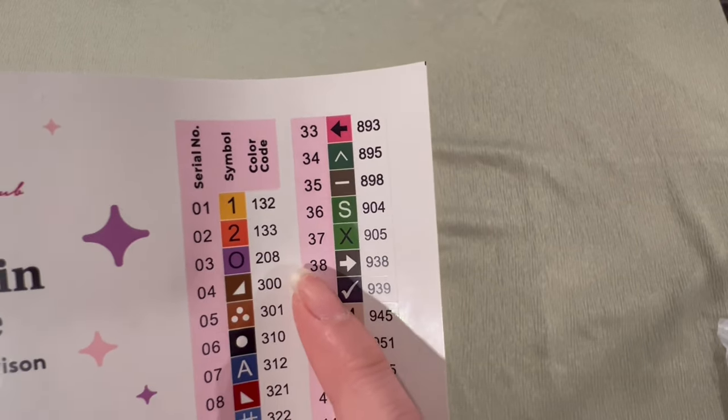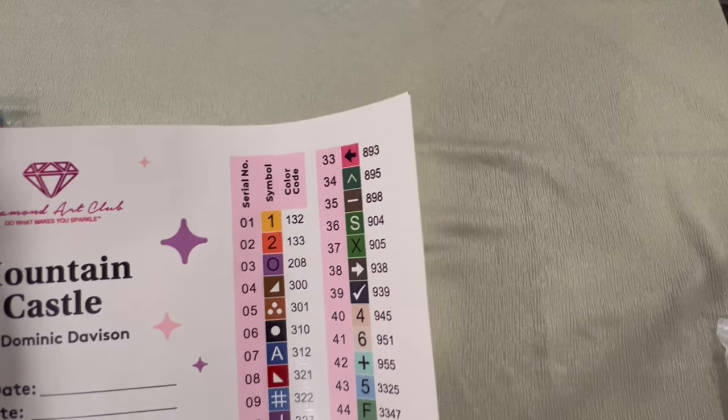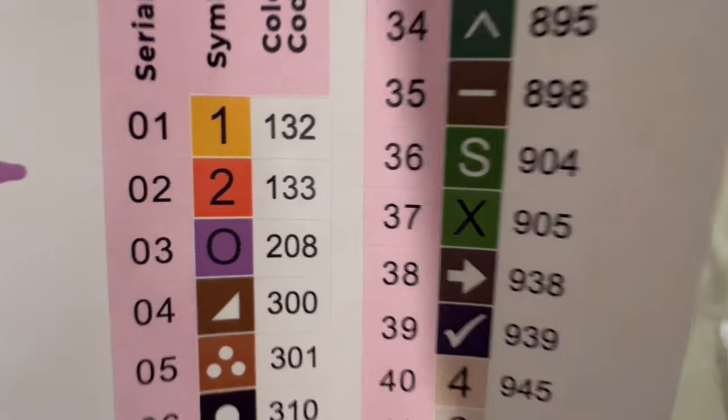Anything below 150 is an AB. So there's only two ABs in this. I'm surprised. And as you can see, the symbols, yeah, okay, they are pre-cut stickers. I didn't come in that early into diamond painting, but that top almost doesn't look it.